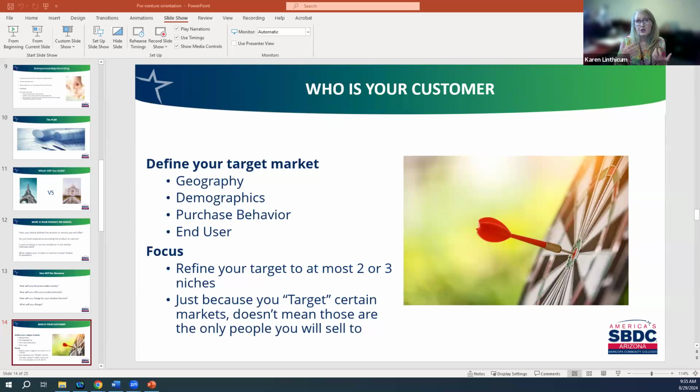Your focus should be no more than 2 or 3 niches. And again, you're going to have other people come. When we targeted our demographic, you know what? Those women had husbands, they had children, they had friends. And so we basically had to adjust our service list so that we could pull those people in. Originally we had not even intended to do children's haircuts. We did not want to do children's haircuts, but then so many people were saying, oh, I really want my child to have a haircut someplace great. So all of a sudden we were doing children's haircuts and we had to adjust our menu accordingly.